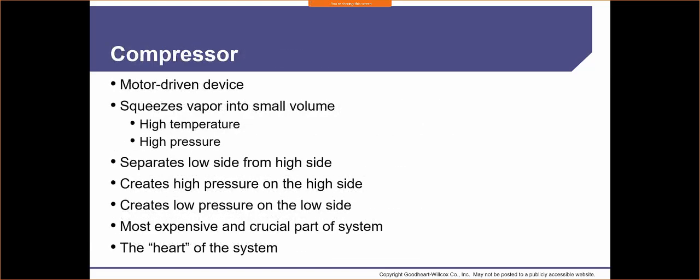So what's the compressor? All right, the compressor is a pump. It's moving that refrigerant through the system. When the compressor is not running, all that refrigerant equalizes. Okay, so I may have a high side and a low side. If the compressor is not running, everything is nice and equal, at a balance. If I were to put my gauges on both sides, I should see almost no difference. Sometimes there are small fluctuations with your gauges, but if it's 120 on the low side and the compressor's not running, I'll get 120 on the high side.